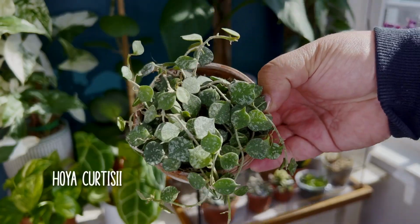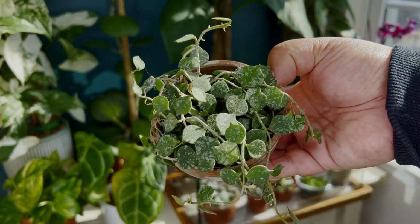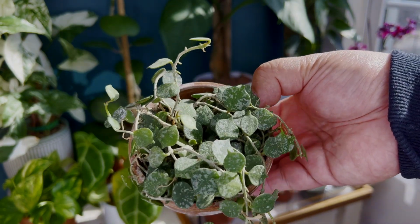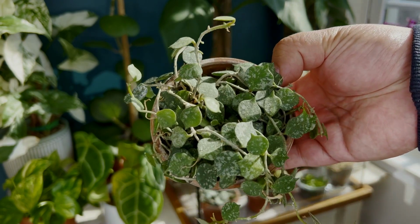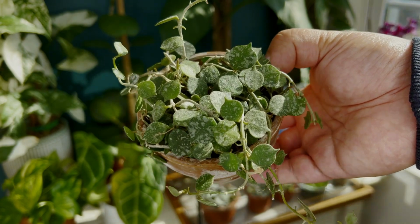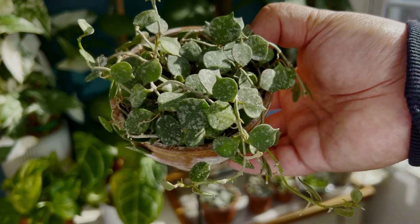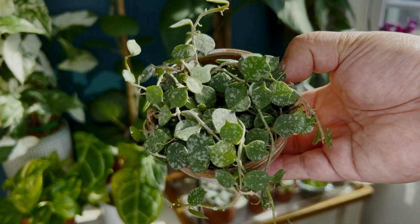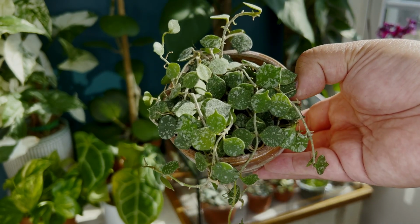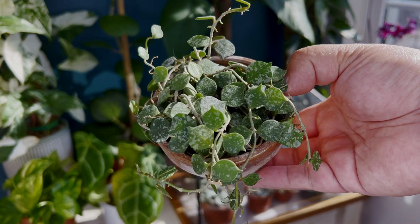In the greenhouse is the Hoya. I also started out with a very small cutting of this from an import order. And considering where it started, it has grown pretty large. And I know this has become a lot more common as well. I've seen this in nurseries, and I think it also appeared in big box stores, though I haven't seen it in big box stores yet. And it's a wonderful plant. Like I said, if you're into the string of plants, this is another option, like with the Discidia, that I prefer compared to the string of pearls or the string of dolphins and whatnot. I do feel that these are much easier care and much lower maintenance compared to those plants.